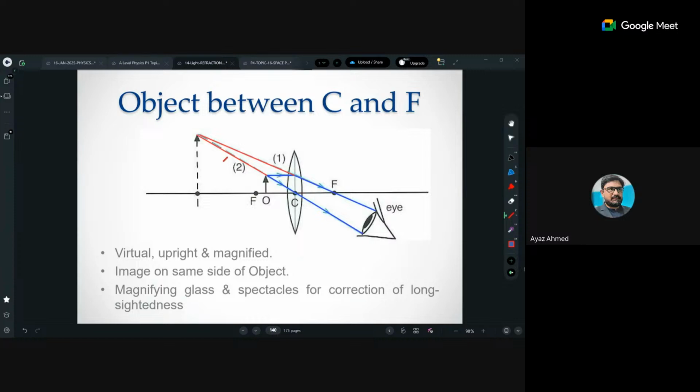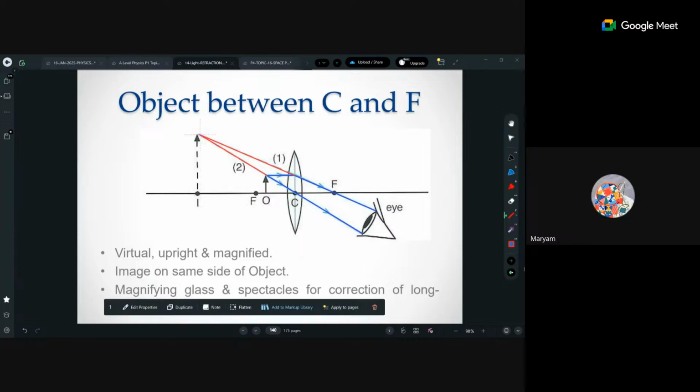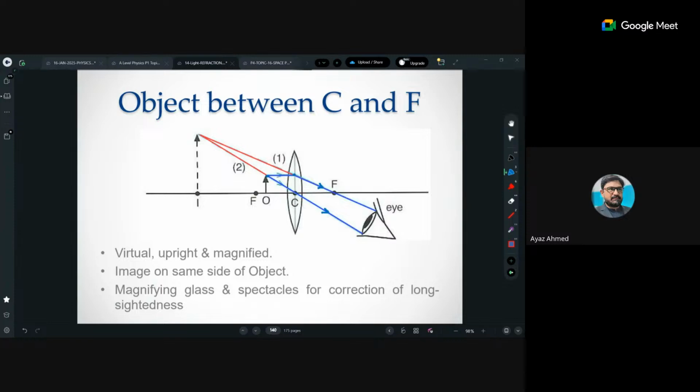Yeah, but sir, I have a question. There may be something very basic behind this, but why is the image on the object's side? Why is the image not on the other side of the lens? Oh, very good, that's what I was wondering. Here is the object's head. But this eye has the illusion that the light is generated from this head. That is why.